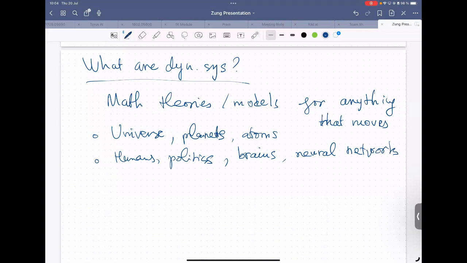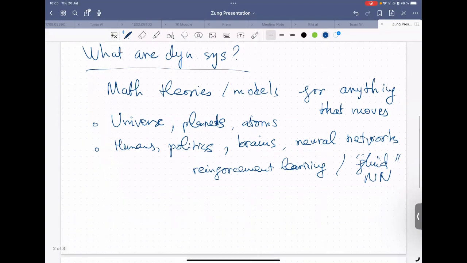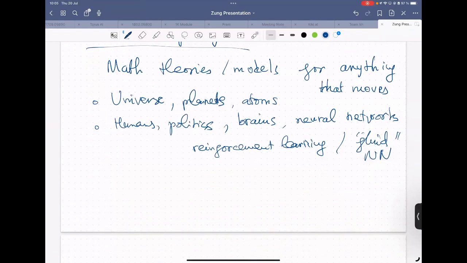Then especially, I would like to mention here the things that might be very useful for our signal processing group. So those are reinforcement learning, okay? I think that this will be useful for signal processing. And what they call fluid network, neural network, okay? This is a notion of architecture of neural networks called fluid. So I think that these things can be applied to, let's see, so we can use dynamical systems to study things that are more mundane, like the stock market, right? It's also a dynamical system, right? Etc. Like financial stuff.